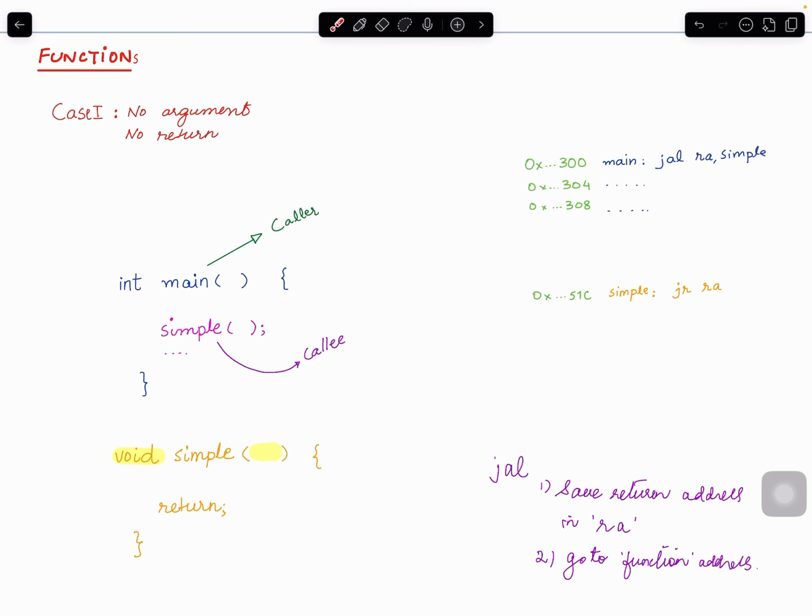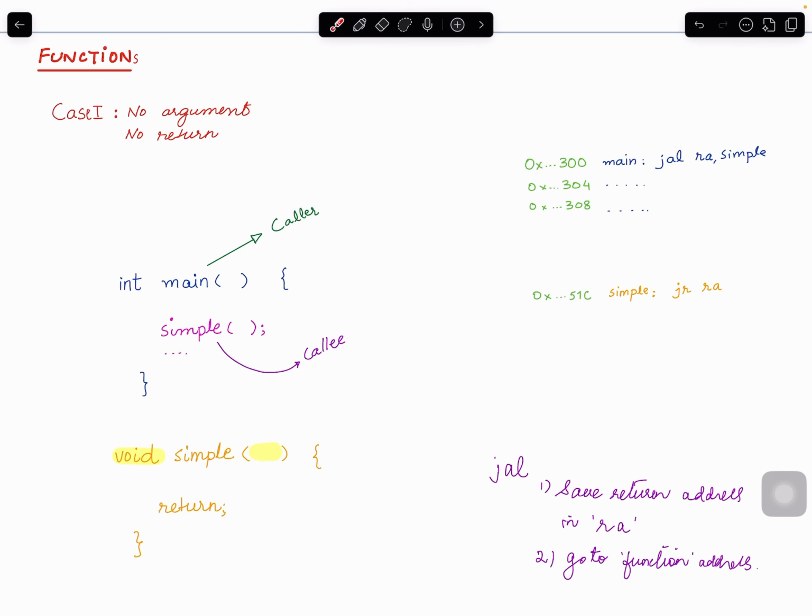Okay, so before it makes a jump to simple, it needs to put the next instruction's address into this register RA. If you remember, some of those registers that I had mentioned during the register video, there were a few very special registers. Their purpose was special.